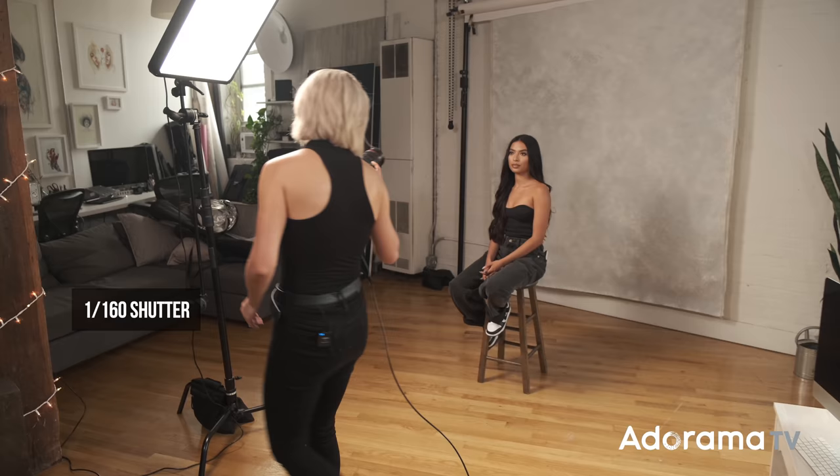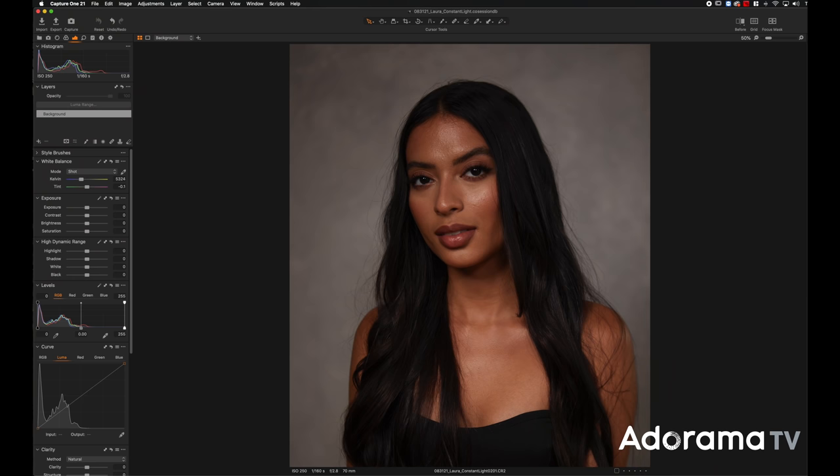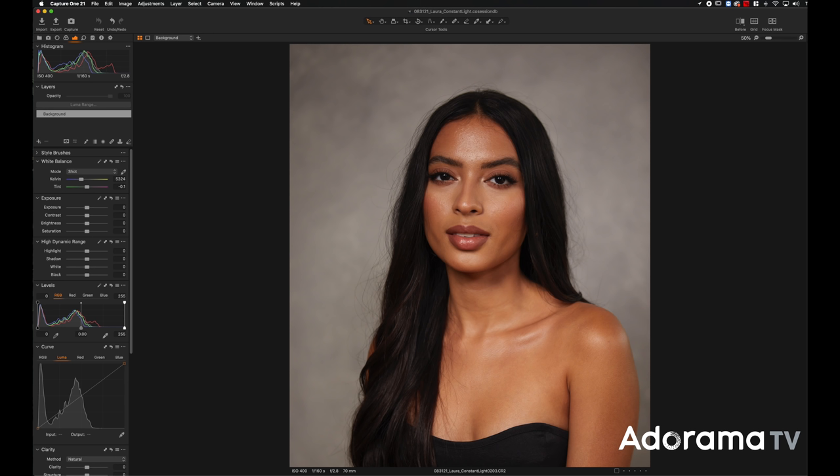Okay, so I'm now at 160 for my shutter, 2.8 for my aperture, and 400 for my ISO. Light is still being feathered. Let's take another shot. Okay, so looking at this shot compared to our shot before, you can see it's looking a lot nicer. Still, things that I like, things that I don't like.